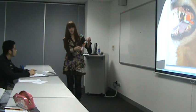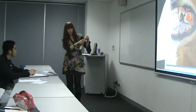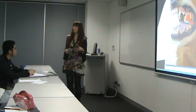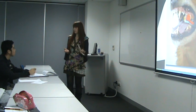Okay, and this is a cat's mouth. That's a normal cat's mouth there, and you can see where it's starting to get the tartar build up, and it's causing the gums to get all inflamed and swollen, and then it gets worse basically. Really, that tooth needs removing, but it can be prevented. The same as, what would happen if we didn't brush our teeth? I'm sure we would have awful breath, and we would lose a lot more teeth than we do.